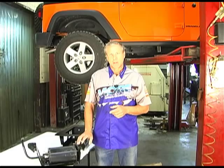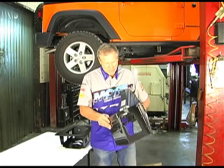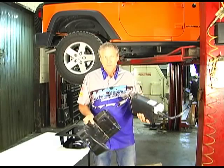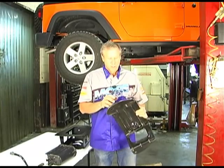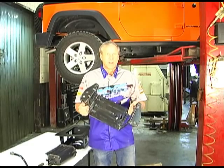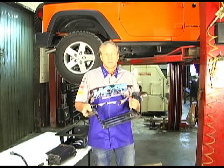That holds your evap canister in place, and we'll show you how to do that. This is your evap canister right here. It's just a piece of plastic, but it's a very expensive piece of plastic. And the only bracket that holds it in and protects it is a piece of .050 stamped steel that's way too light and will get knocked off when you get across some wheel off, and that's an expensive piece of plastic to replace.